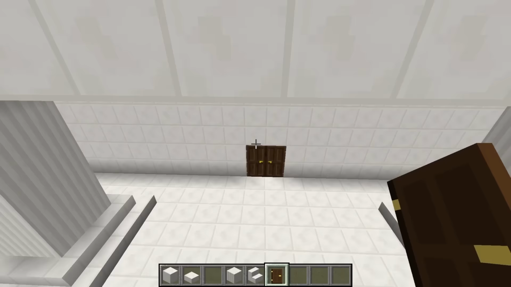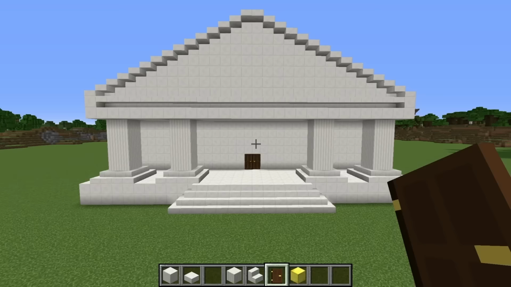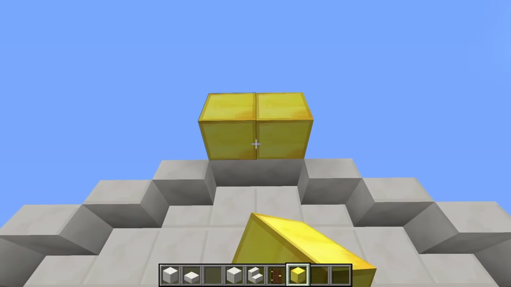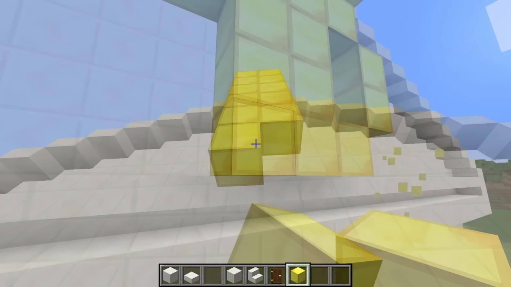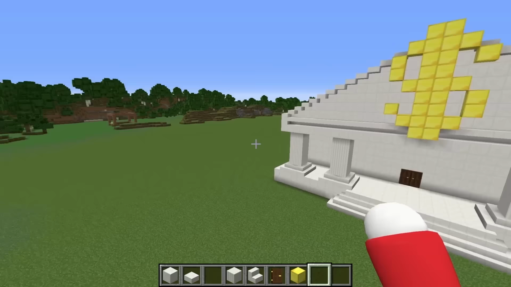Still, it's missing something. I want to make it look more like a bank, so I'll add a big dollar sign to it. Something like this. Okay, just like that. Is that right? Whoa, that's really nice. With that done, I finished the exterior of my bank. Now I'll go see how Mikey's doing.